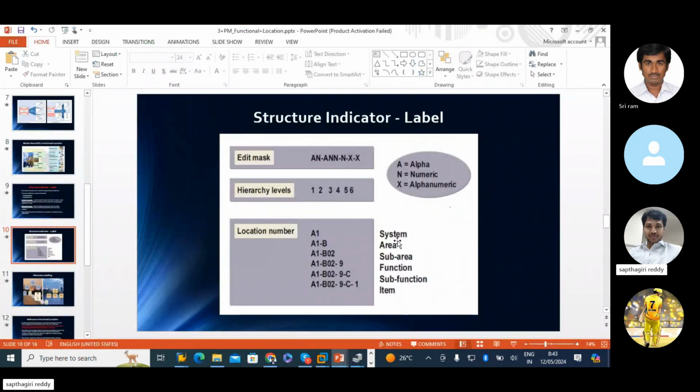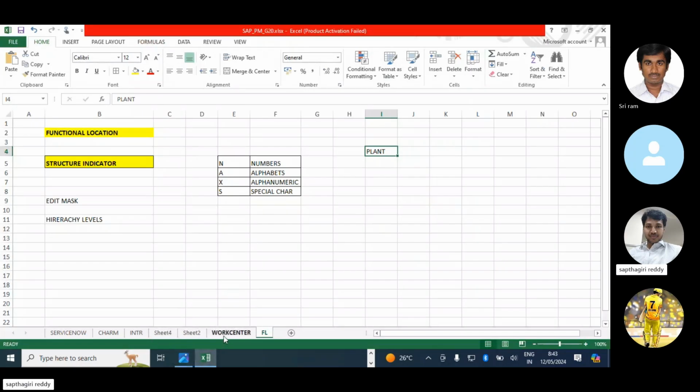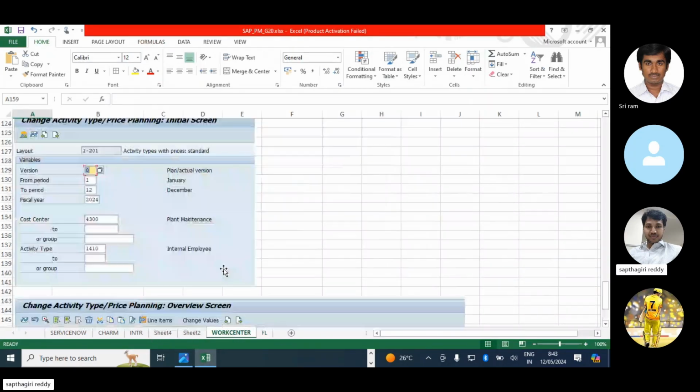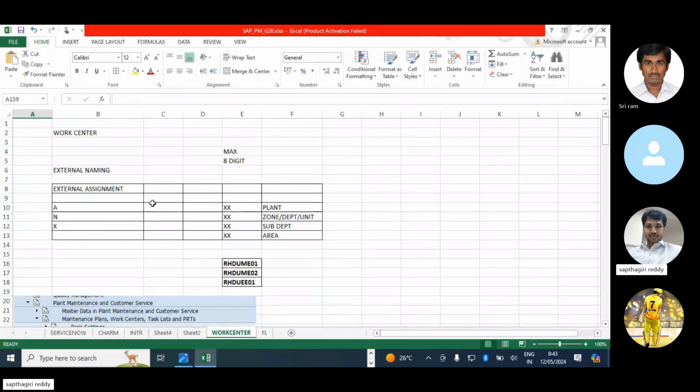What should be the first level? If you remember for the work center, we created a maximum of 8 digits, with numerics, alphabets and alphanumerics. There we decided the first hierarchy level could be a plant or zone, or department.